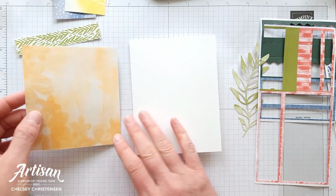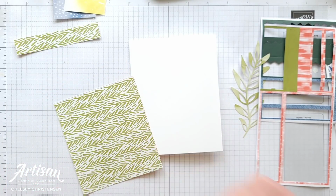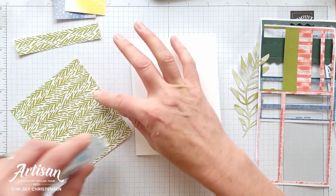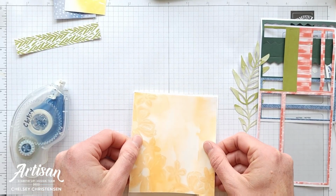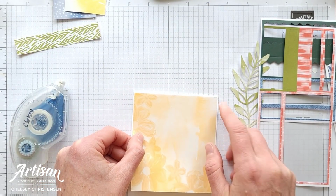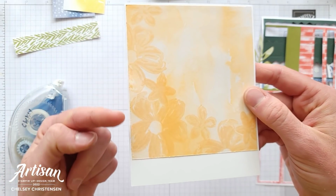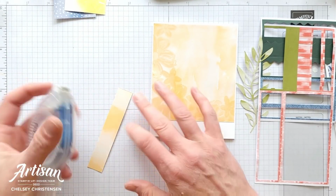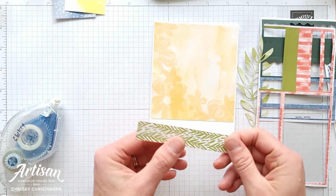So for this first one, I'm going to use the pale papaya. That's going to go down first. And I'm using a card base of thick basic white cardstock. Just want to make sure you have a nice thin border all the way around. And that the flowers go on the left and the right side. Then we'll take that opposite pattern and add that to the bottom.